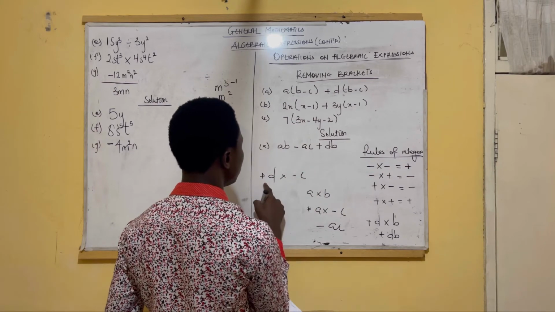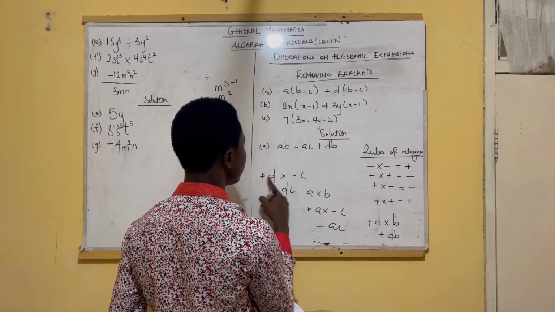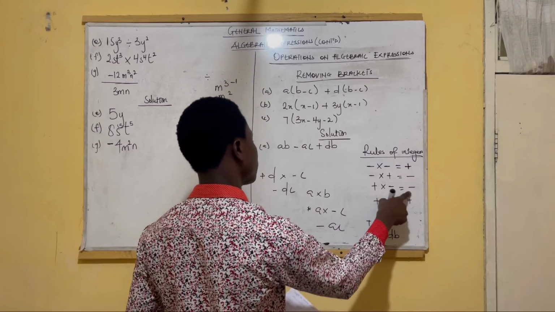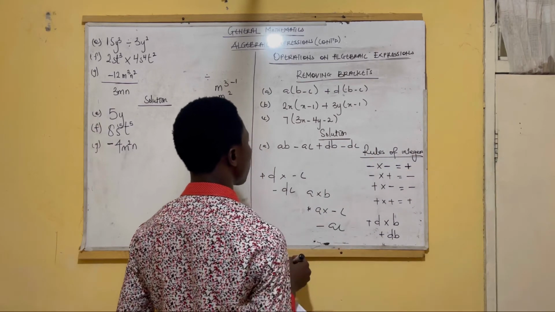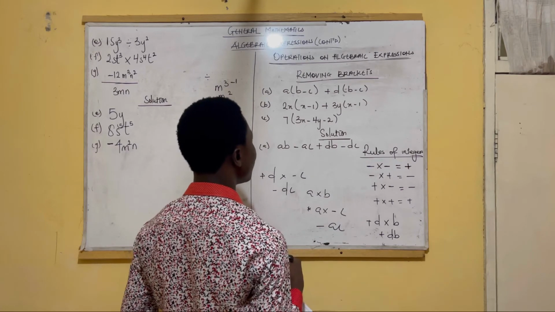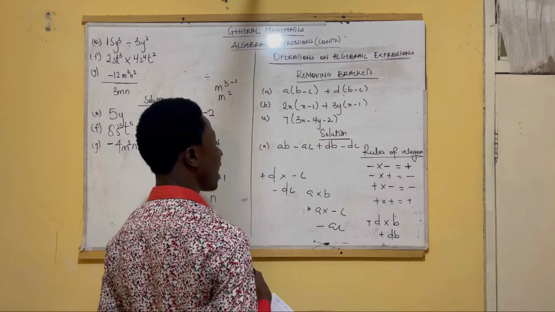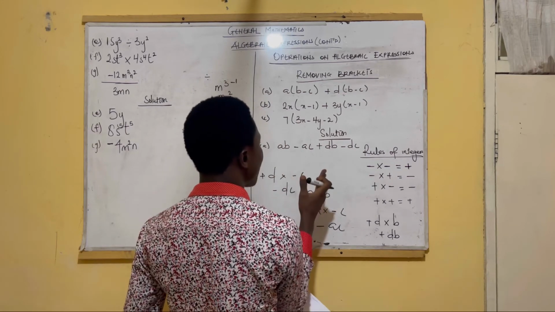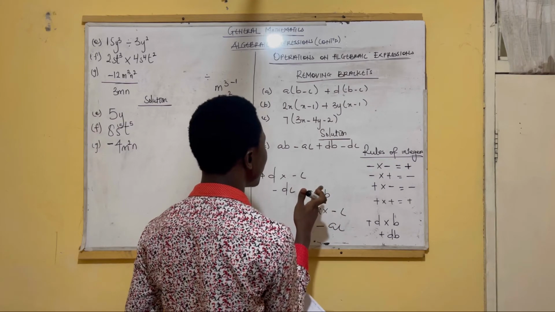So you see, of course you should get DC, but then positive multiplying negative should be negative. Is it there? Yes. So minus DC. Then at this point, you apply the knowledge you just had under addition and subtraction of algebraic expressions. What would you have done to this? You will group like terms, okay?